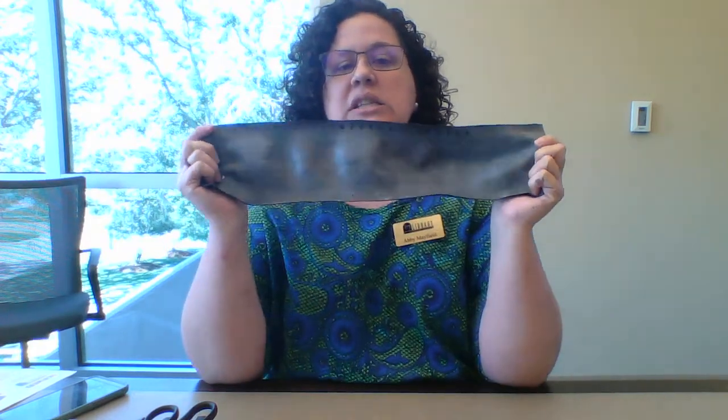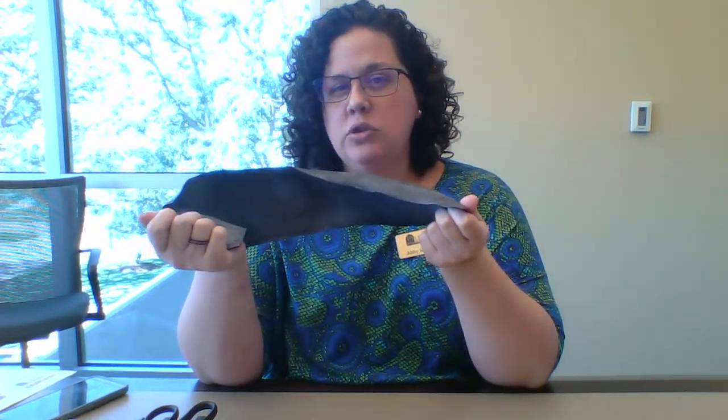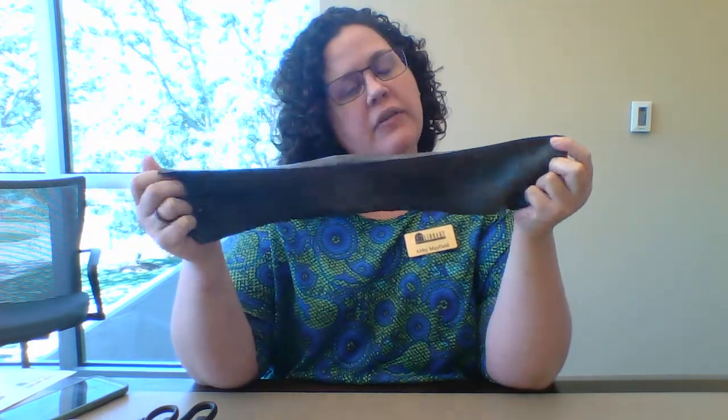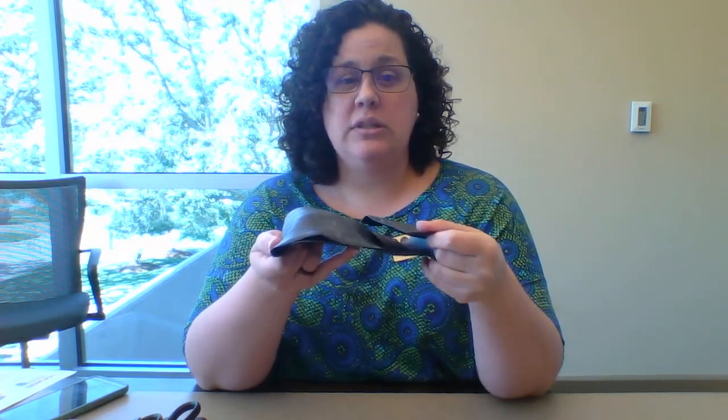So first things first, you're going to take your tire that is cut open and washed. For the pencil pouch, I used an 18-inch, which is about this length, obviously. For the coin pouch, about a 9-inch. So 6 inches for the actual body of the coin pouch, and 3 inches for the flap. Same thing with the pencil pouch. It's about 15 for the actual pouch, and 3 to 4 for the flap to close it.